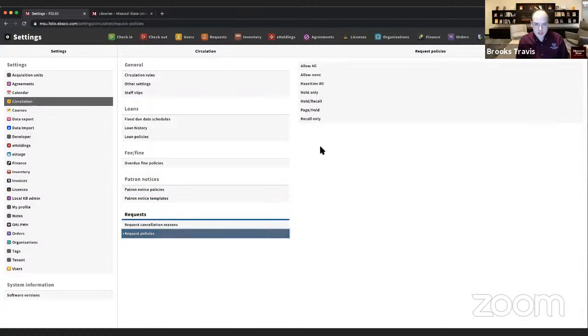And our request policies, we have patron-initiated recalls for a lot of our general collection items through EBSCO Discovery, and that's been a change for us. That wasn't something we had and were using in Sierra, but since we didn't have fees and fines, we wanted to make sure that if a person requested something, it was going to come back. And since we have the recall fines, that's where that came into play.